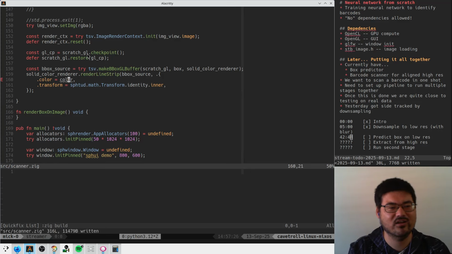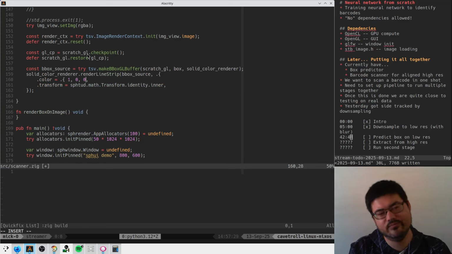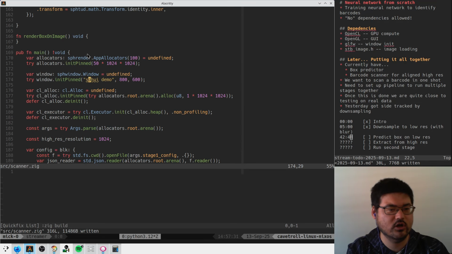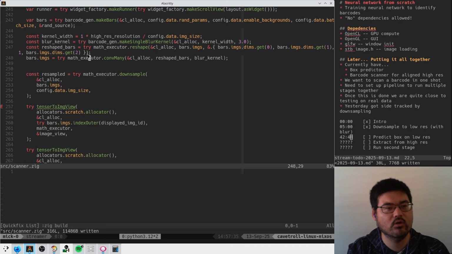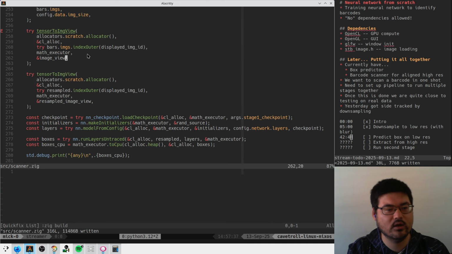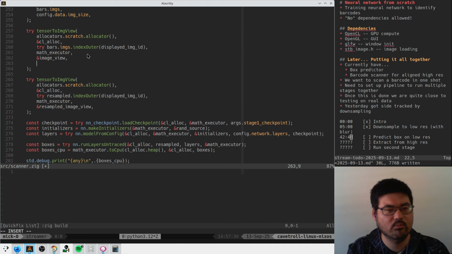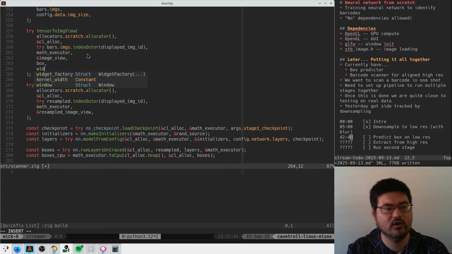Okay. Color red or something? Sure. And so now we call this tensor to image view thing. We need box and GUI state solid color render or something like this.